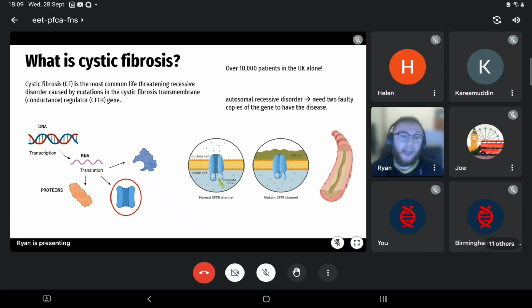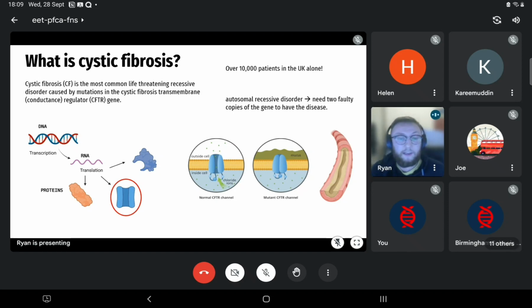What that means is anywhere in your body where you've got a tube system that has mucus overlying it, so in your lungs, in your intestines, in your kidney, in your pancreas, in your liver, that's where this protein would normally be expressed. So obviously, if the protein isn't expressed, or isn't doing a very good job of being expressed, or it's faulty, then you have an issue.